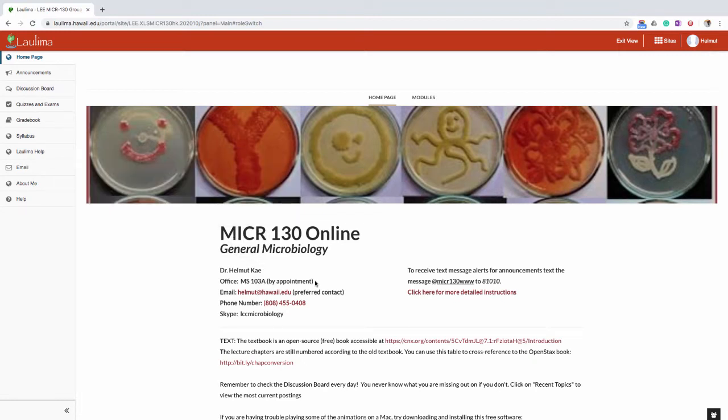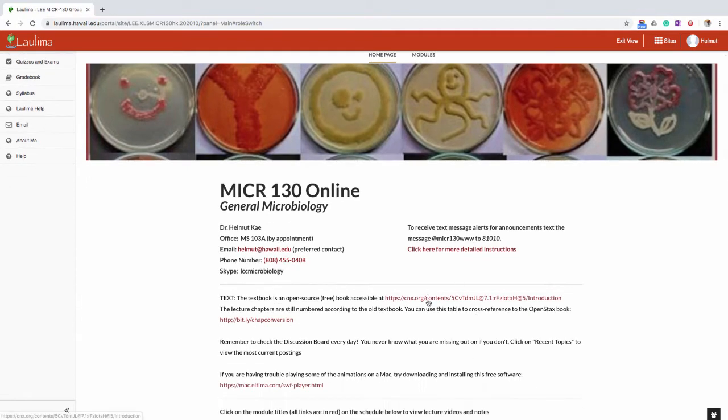If you want to receive text message alerts, just sign up for the service right here. There are the instructions. It's not going to be a lot of text messages. Basically, anytime I send out an email blast, you'll also get a text message just to remind you that there's an email blast. Just make sure that we get the information.